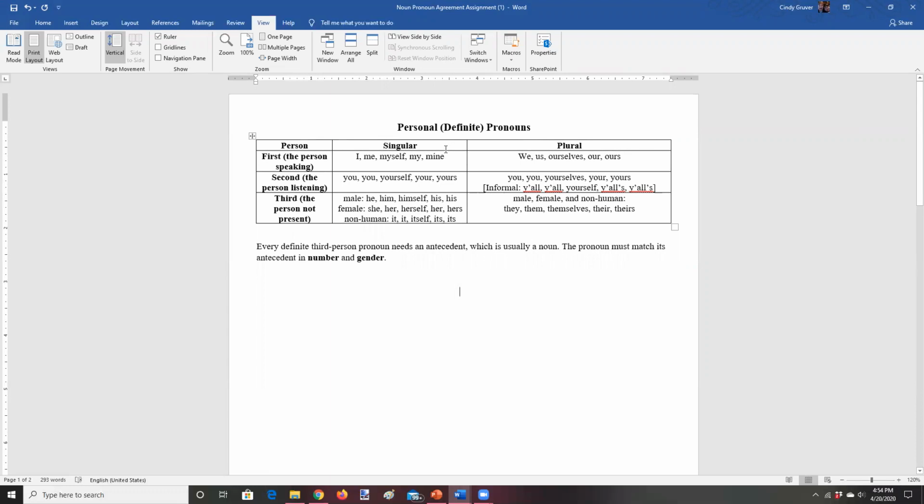So a personal pronoun refers to a person, and we use that term actually in this context. We're using the term person similar to how we use the term in the law. It doesn't necessarily mean a human being. You could be referring to your dog as a person or even your book as a person, but it's referring to a specific thing or human being.